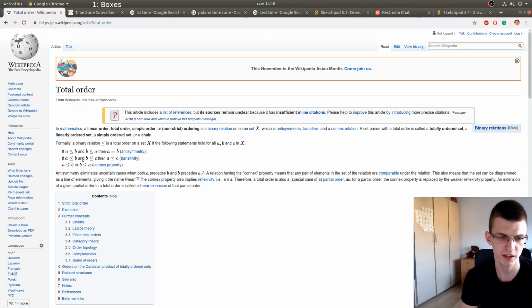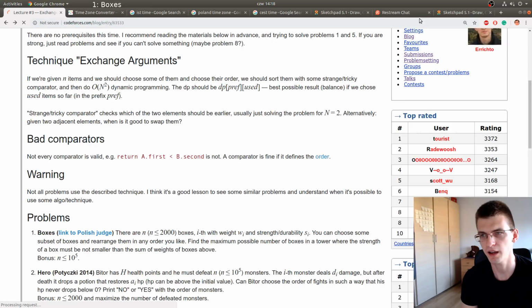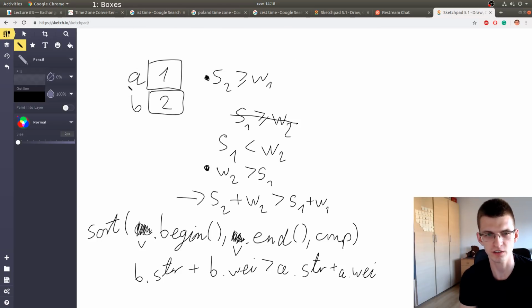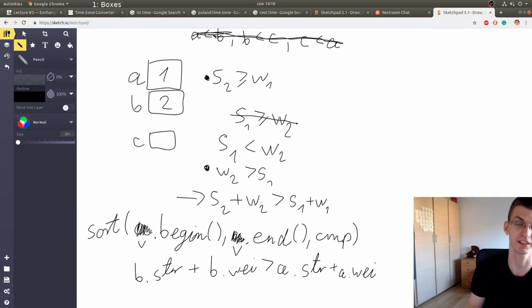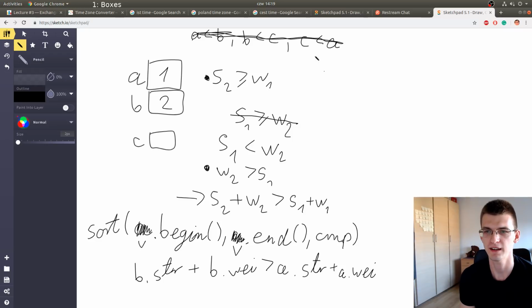If A is smaller or equal B and B is smaller or equal C, then A is smaller or equal than C. So if our comparator takes two boxes A and B and says that A must be above B, it would say that A is smaller than B. So the comparator returns true if it thinks that A should be earlier than B. But if it also thinks that B is smaller than C for some other box C, but given C and A it says that C is smaller than A, then it's not a valid comparator. We don't know the ordering it produces, so let's say it is undefined. Actually in C++ it can give you a runtime error, which I encountered once in one of my streams. So be careful about your comparators.